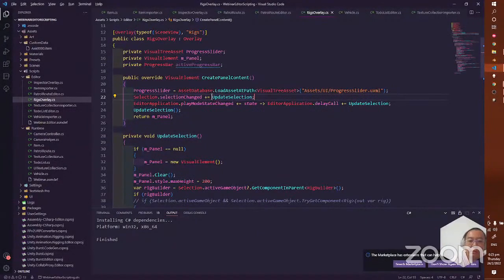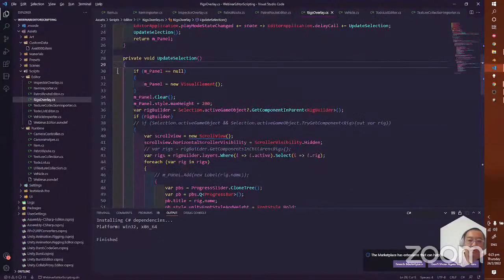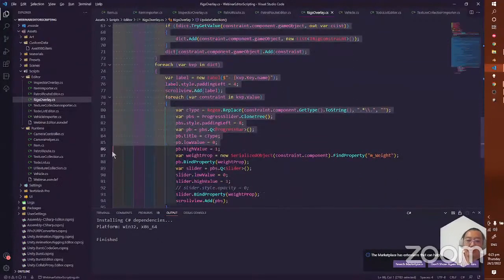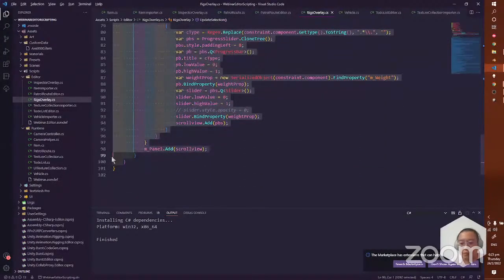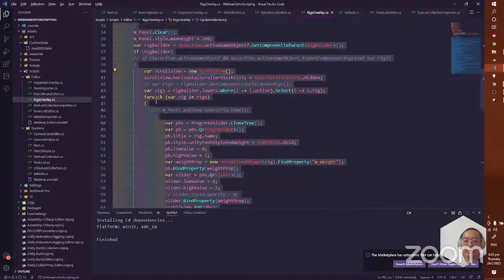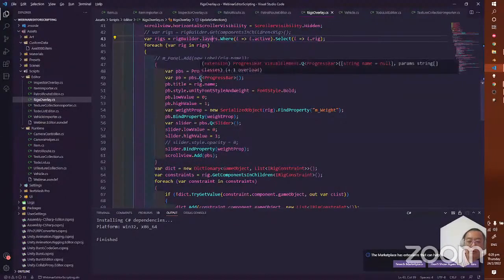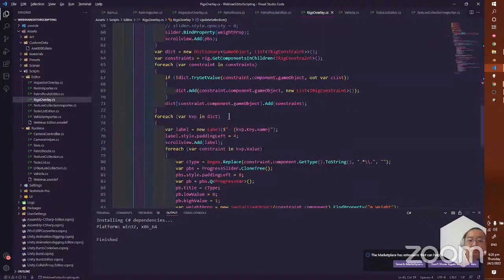So right now all I'm doing is anytime I update my selection, again, most of this is non-editor specific. There's a lot of code here, but primarily it's just running through, looking for all of the rig builders, or looking for the main rig builder, running through and looking for all the layers, and then looking through for all of the constraints, and then really binding all of my controls.